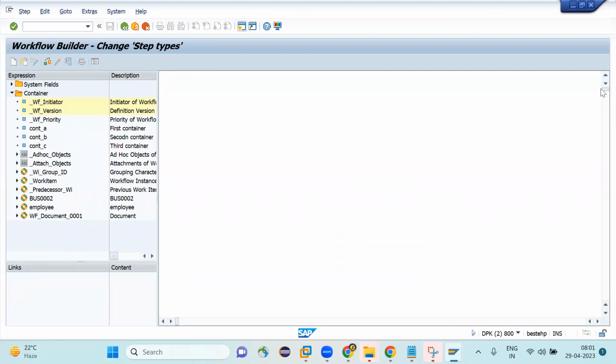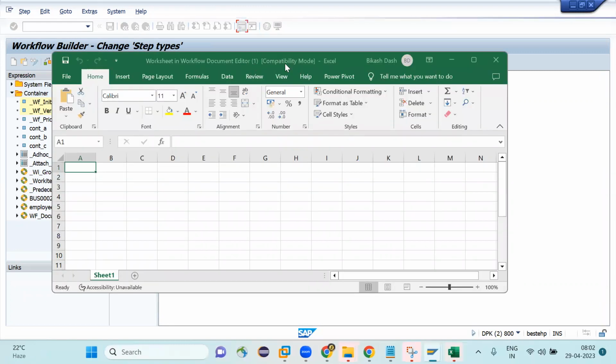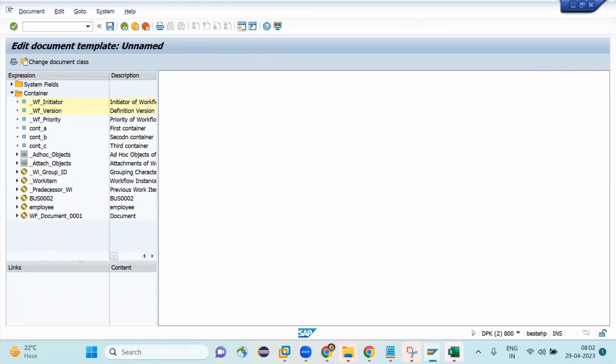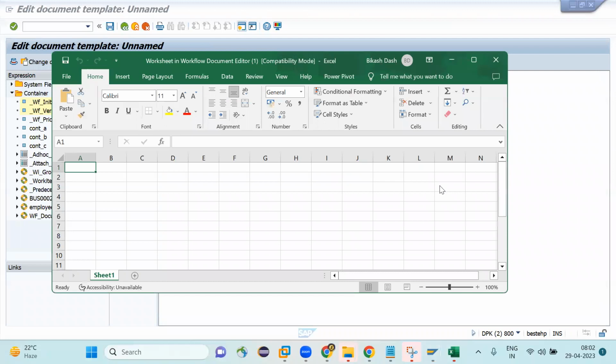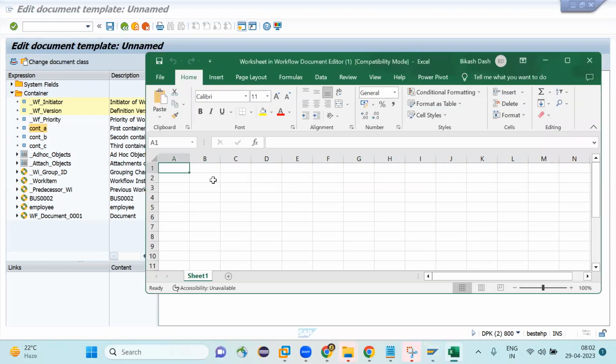If you want to see different elements, you can make it. It's taking some time to load. Yeah, it's loaded. Now, if you want your document to dynamically show the values of A, B, and C, so we have three containers, right? You want the value of A to be shown.